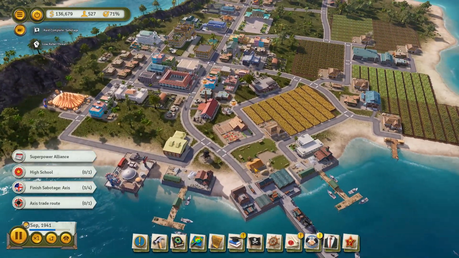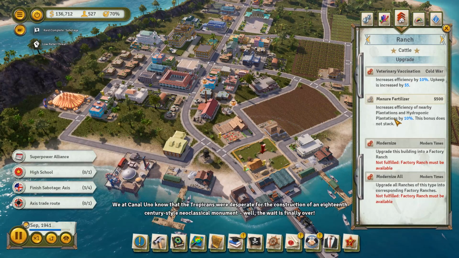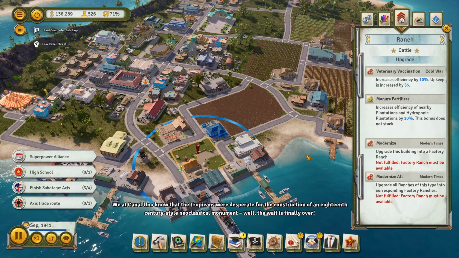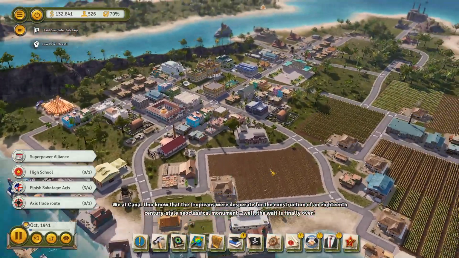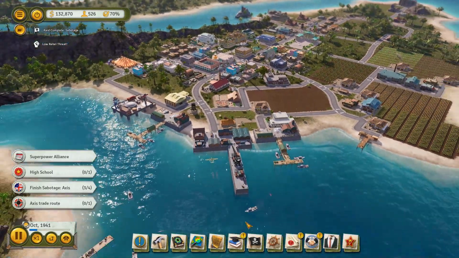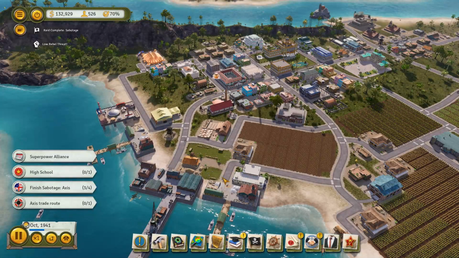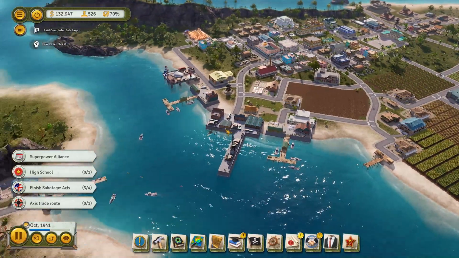These guys are hurting for goods, and we're kind of at the best place we can go. Increases efficiency of nearby plantations and hydroponic plantations. Okay, well, it's only going to help this one. Well, the wait is finally over. A few opportunities came up. Okay. Well, so that tells me in future games, then, that having a ranch in the midst of a plantation thing is probably a better idea.